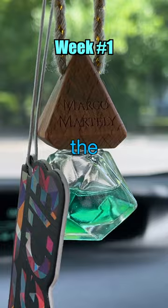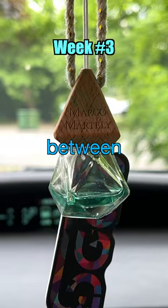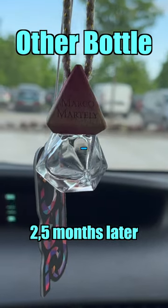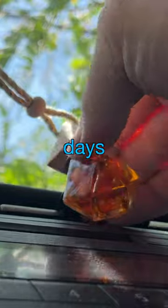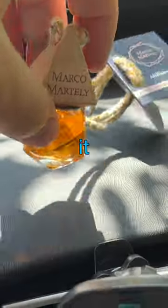With my findings, the product lasted one month when used on hot summer days with temperatures between 25 and 35 degrees Celsius, while it lasted around two and a half months on mild winter days with temperatures between minus 5 and plus 10 degrees Celsius. So longevity ranges anywhere between 30 to 75 days, and obviously depends on which end of the spectrum you are using it.